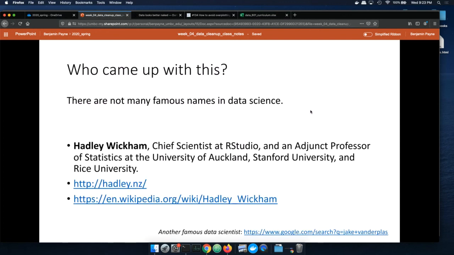Okay, so apparently this takes someone famous to say, so the guy said it, and now he's famous, or maybe that worked the other way, I don't know. Right, so he's really smart. He worked on this library in R. R is a sort of alternative to Python that we're not going to use in this class, but you should at least know about. So he designed a bunch of libraries that, once you transform the data into the standard layout, can do a bunch of manipulations on it. So it's a standard that's been set. This is one of two famous people you should know in data science. Hadley Wickham is one, the other is Jake Vanderplas. The value of knowing these people is when they come up in conversation, you'll know who they're talking about. And also they have a ton of great tools to use.